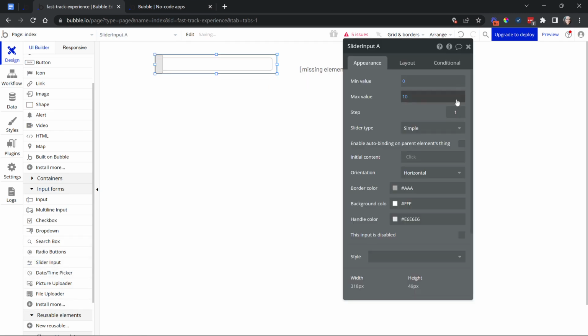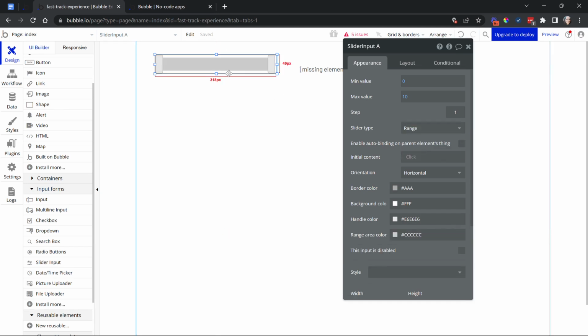This is great for working with numerical ranges. You can either have the user slide one value through the track here, or you can have them do a range. So think of a price range filter for Airbnb. You want to look for rentals that are within a specific price range, or if you're looking to buy a home and this is a marketplace of real estate, you can look for homes within a specific sale price range.